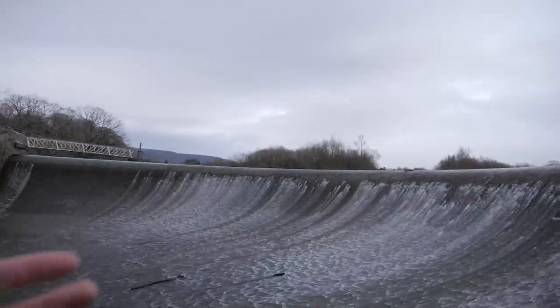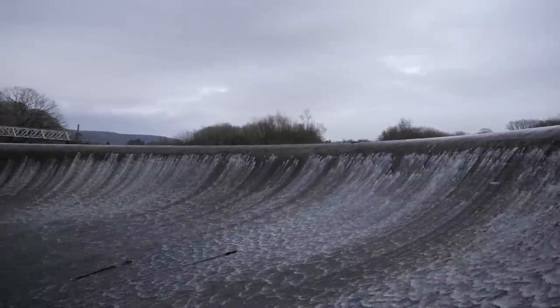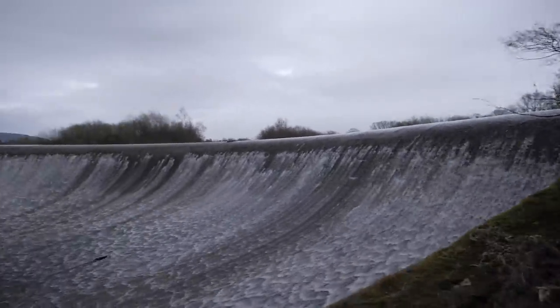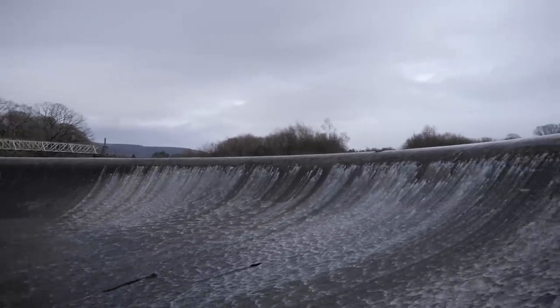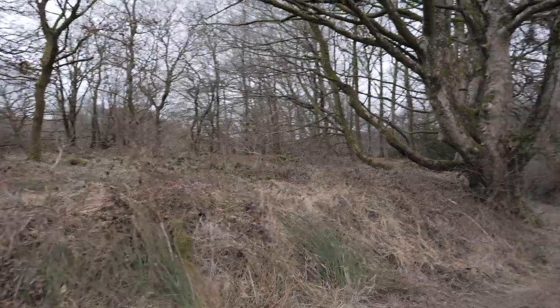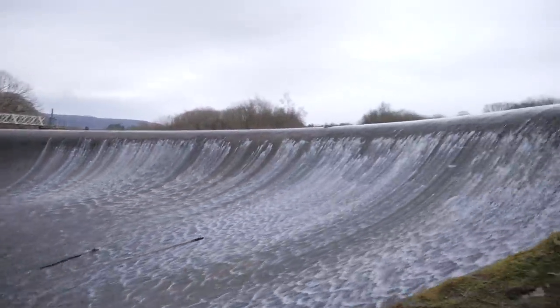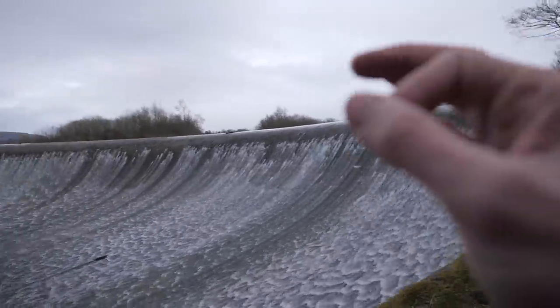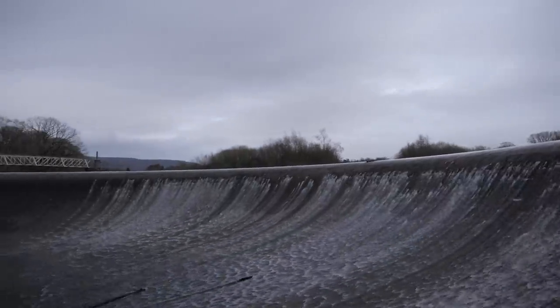I'll get the DSLR out now. This is going to be a little bit of a weird shot — a little bit tricky — because I haven't got a wide-angle lens and the weir is a lot bigger than I thought from left to right. My Tokina 11mm would have been ideal, or I'd have liked a tripod to do a panorama. I've got two options: go further back for a wider field of view, but shrubs will impede the view of the weir. So my only option is a handheld panorama — I don't shy away from a challenge on this channel.